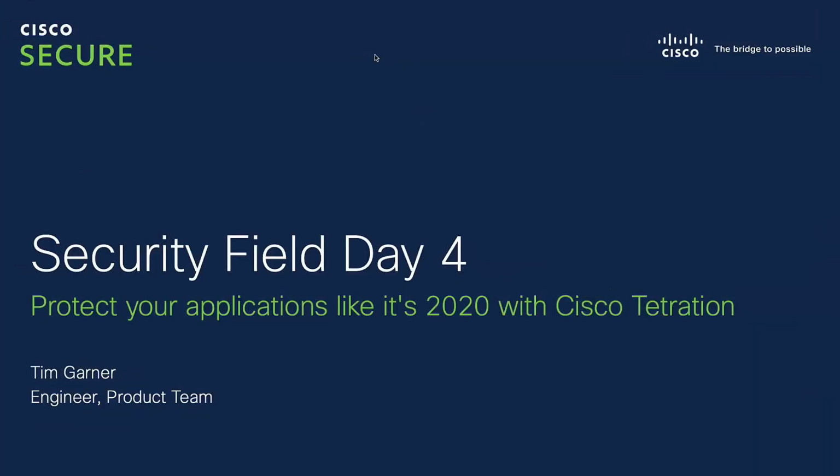So I'm an engineer from the product team. And in this section of our presentation, what I'm going to be talking about is how we can use Cisco Tetration to help you discover policy for your applications when you don't already have that policy in hand, which for the majority of people that are trying to implement segmentation between applications is the reality.